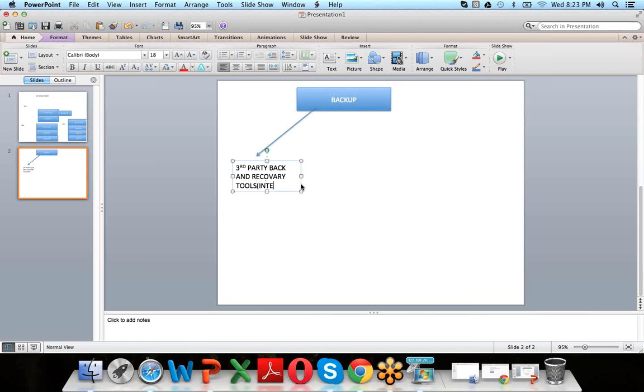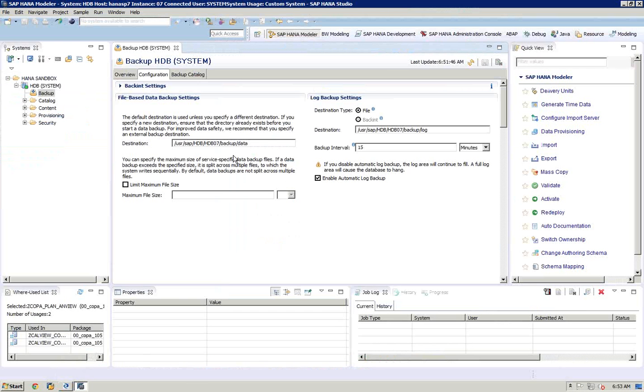Integration. An example is the IBM Tivoli data management tool. So if a client wants to integrate a third-party backup and recovery tool with SAP HANA for backup and recovery purpose, we have two options here.